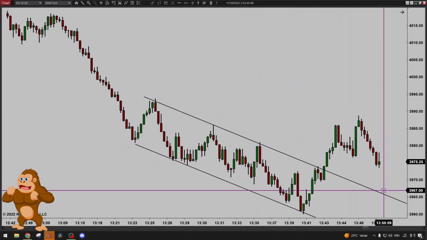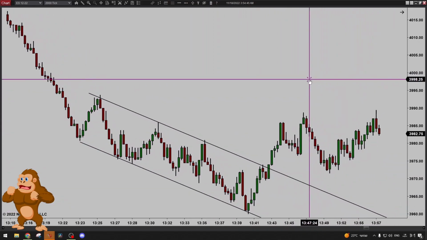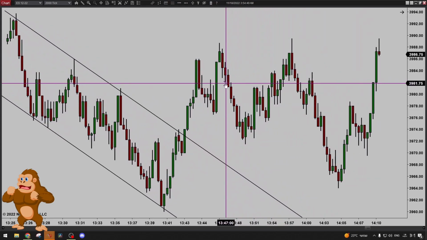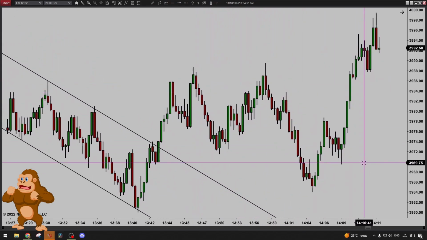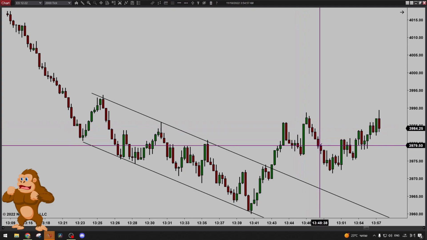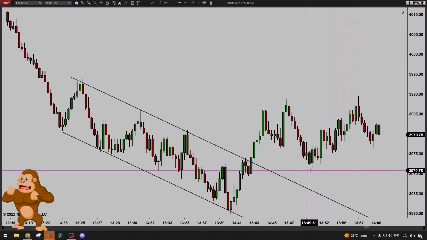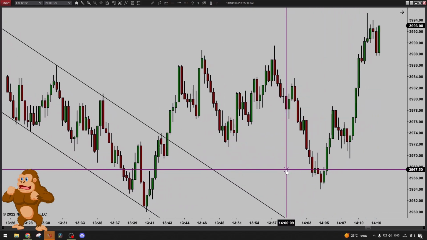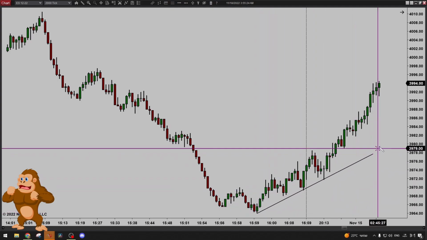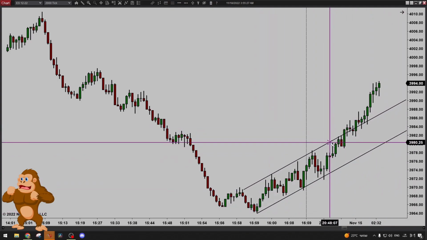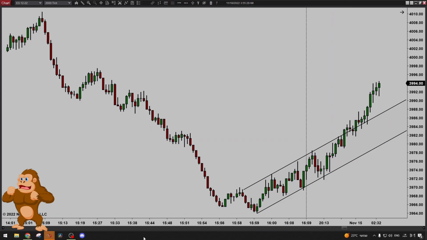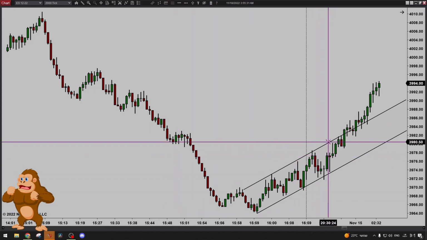Channel, break, we are expecting a new low. And we are just nowhere here. The fact that we broke the channel here and we didn't get a new low, okay, does not mean that you are automatically looking for long. Wait for the market to give you higher highs and higher lows. Let's look at this one. See, if you draw it like this, it doesn't make sense, right? It's too early for this. Don't do it like that.